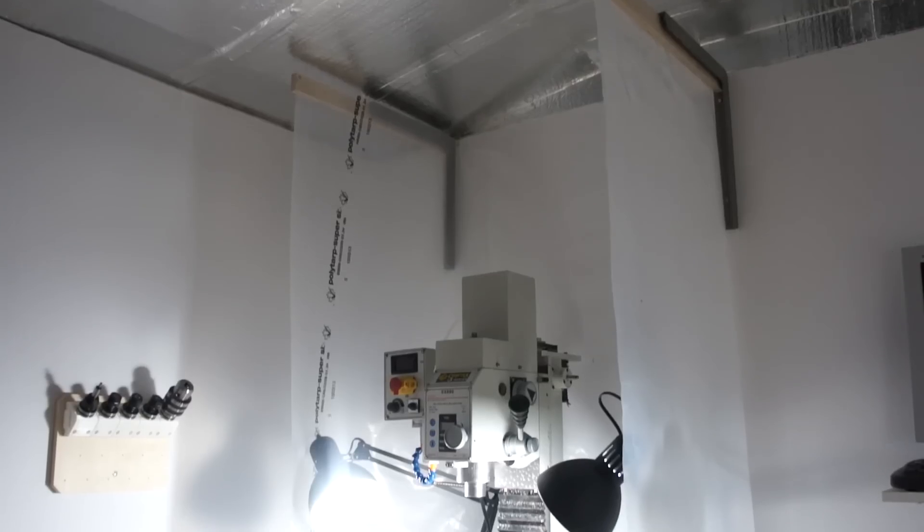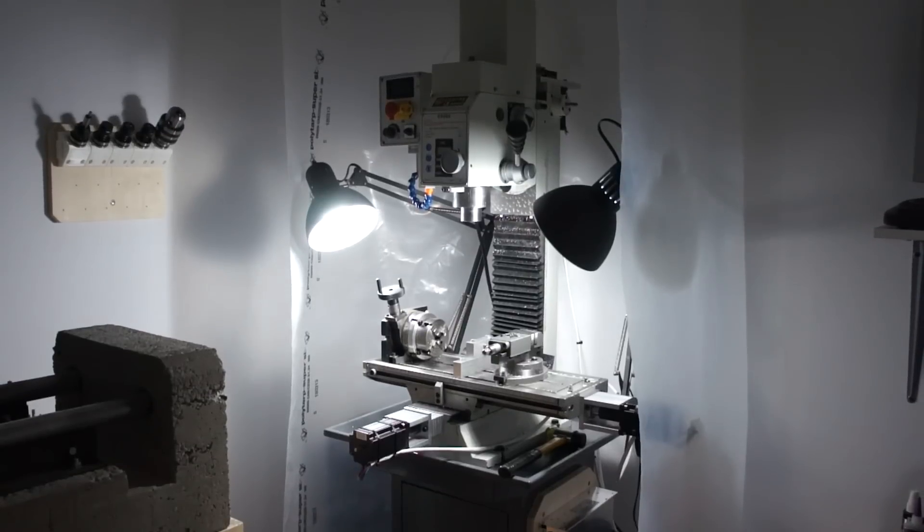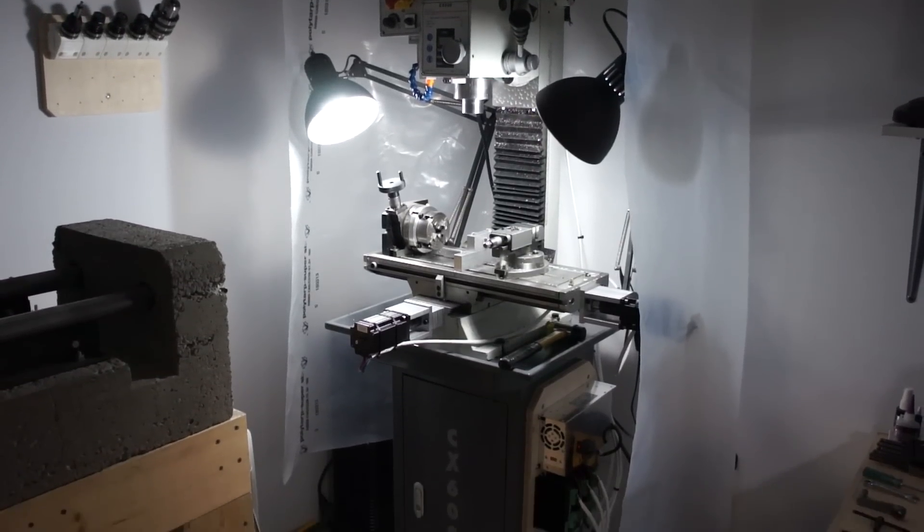The first thing I did is — something I alluded to last year — is just moving the equipment around the shop. I moved the mill in the corner and got the plastic curtain around it. It doesn't look exactly how I want it to look, but it's going to serve its purpose just fine of keeping the mess contained.